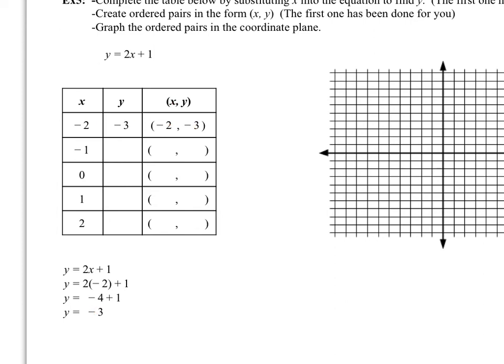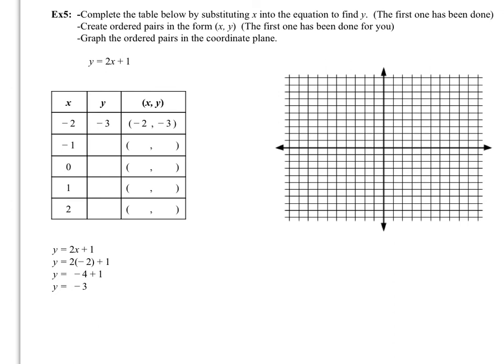Now if I were going to graph that on the coordinate plane, remember to graph an ordered pair, I first graph along my x-axis, that's my horizontal axis, and then I graph the second number along my y-axis, which is my vertical axis. The first number tells me to move right or left. If this were a positive, I would move right, and if it's negative, I'll go left.